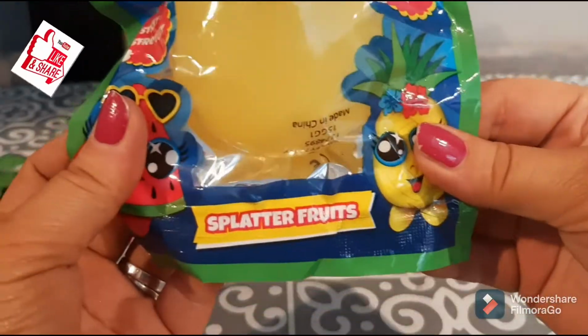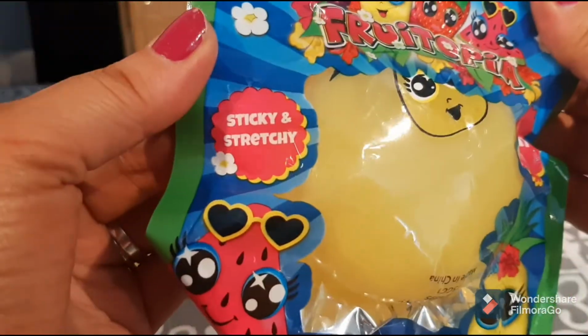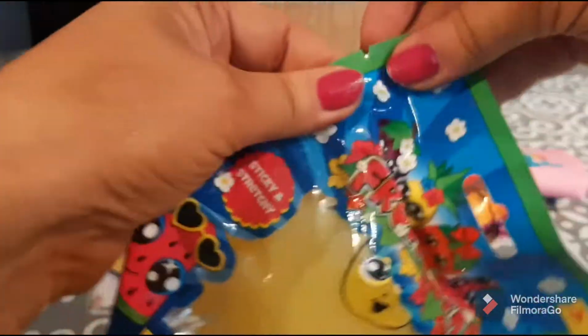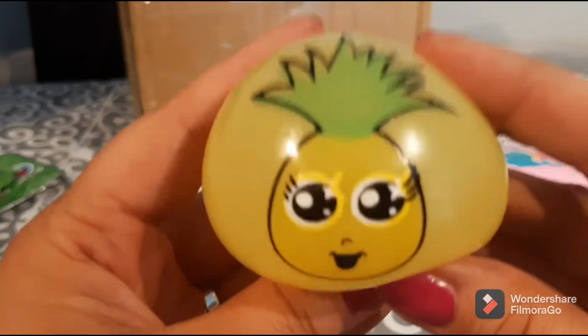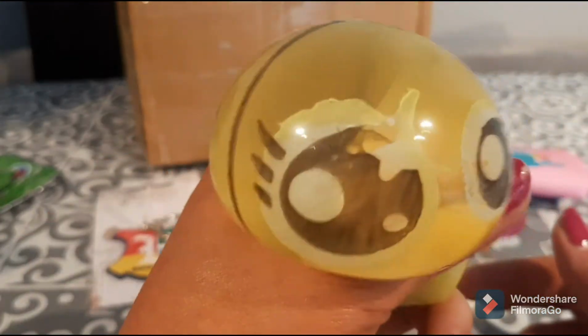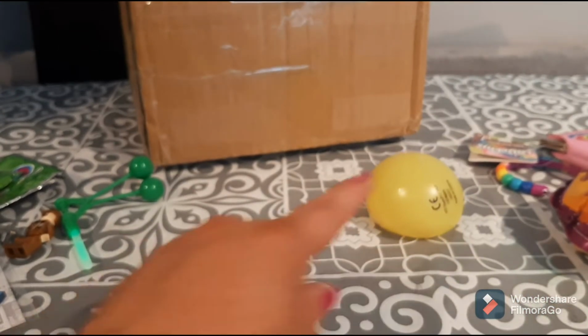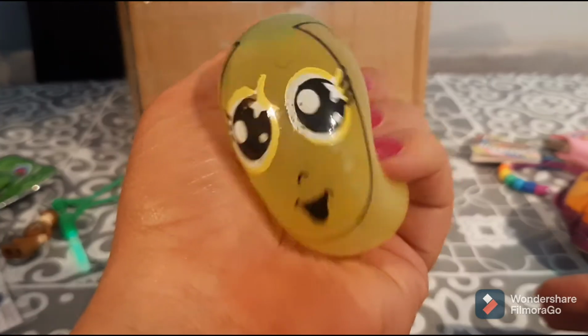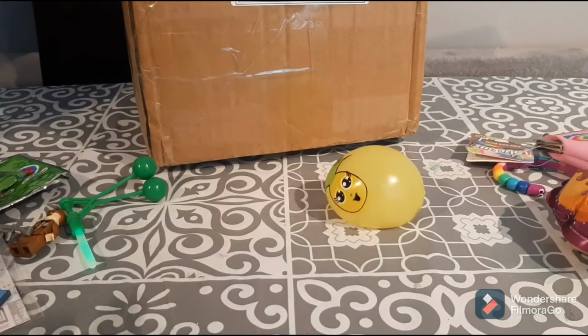The next thing that we have is a Splatter Fruit. This is sticky and stretchy. Great. And it says Splat It. So let's go ahead and rip that right open and see what we got. Okay, this is a printed pineapple. It is pretty sticky. Let's see how it does on the splat front. Oh, that didn't do that very hard at all. Okay, it is pretty sticky and very, very splattable. But I just love when you're able to do this. So that's a lot of fun.